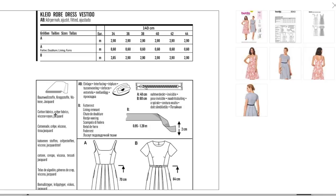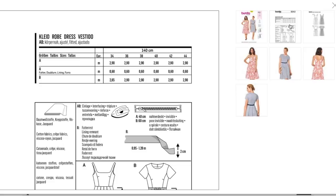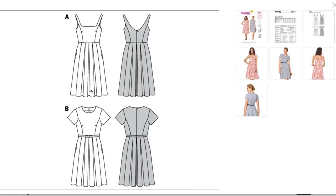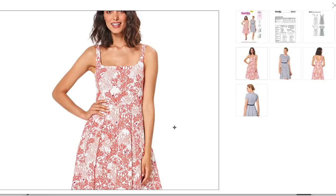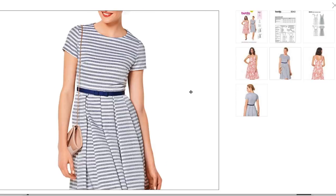It's really cute. I don't know if this is purchased or ribbon trim. Let's see — yes, ribbon trim, invisible zipper, interfacing, and some kind of lining remnant. Cotton fabrics, crepe, rayon or viscose, or jacquard — honestly, any kind of woven or even a stable knit would work for this. Here are our style lines again with that beautiful scoop. I love the kind of square neckline with the wide-set straps. That's really nice.